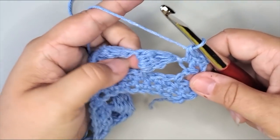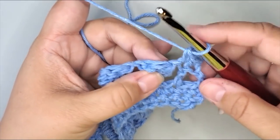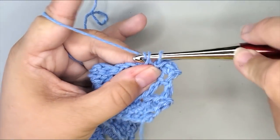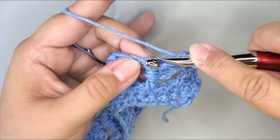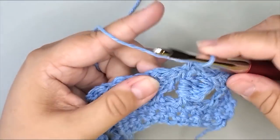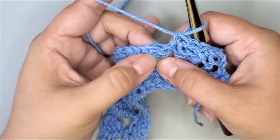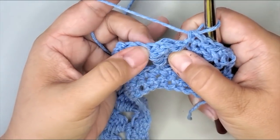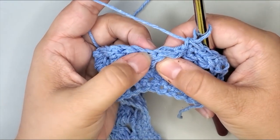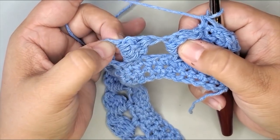On the top of each one of these blocks, you are going to put two single crochets. So you want one somewhere here on the top, and then one somewhere here on the top. Okay. Just going to do that all the way across. Now, if you're having a hard time, you can just pull on these, okay, and see. If you have a really hard time, you could put a stitch here and a stitch in between, and then a stitch here and a stitch in between.